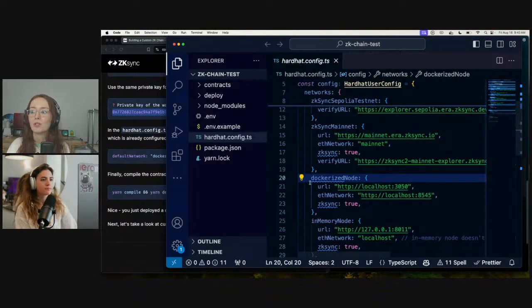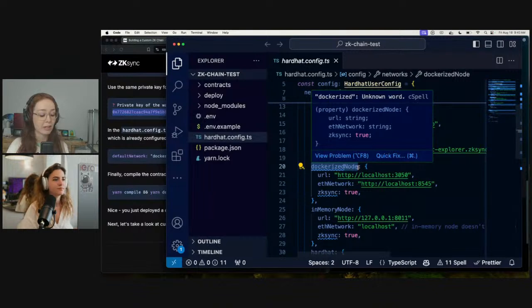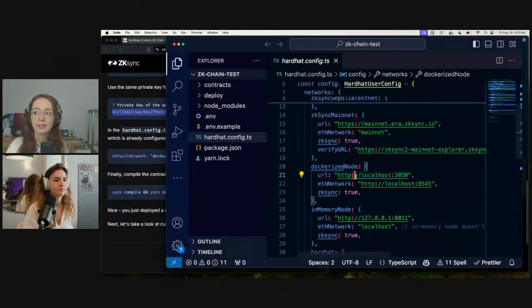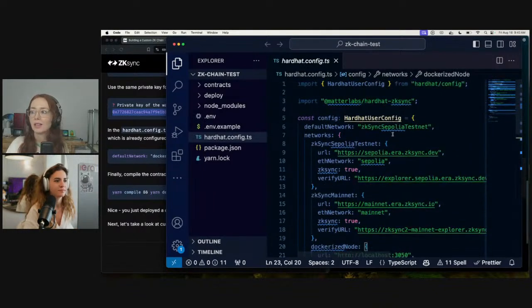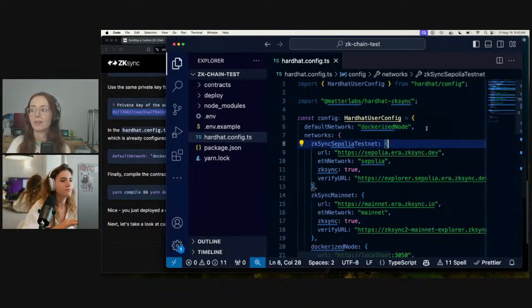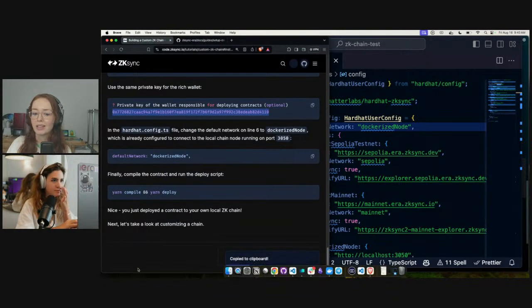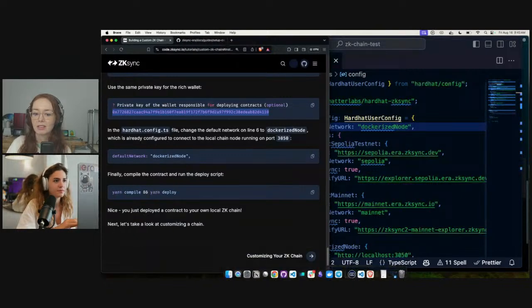So it already has this Dockerized node network config here that has the correct ports we're using. So all we need to do is change the default network here on line 6 from ZKsync Sepolia testnet to the Dockerized node. And all right, now we can just compile and deploy and see if that works.